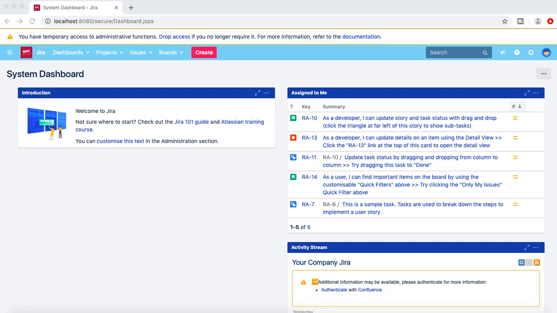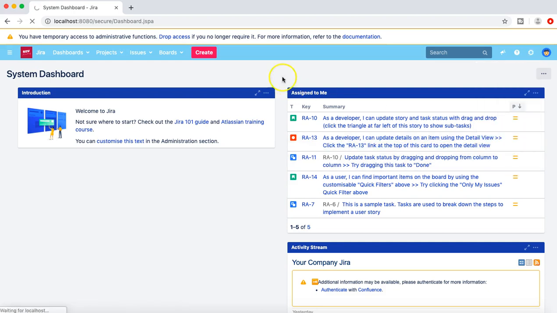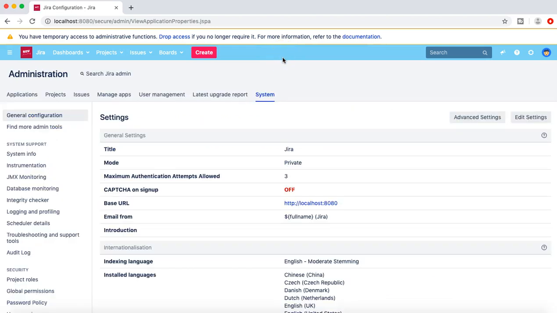Now, to get started, the first thing I'll cover here is how you can access the audit log file or the log file auditing, and how you can change the auditing level to get the details that you need in order to troubleshoot the issues. So once you have the administration access, simply click on the cog wheel on the right hand side and go to the system menu, or you can simply type the full stop and use the shortcut as well.